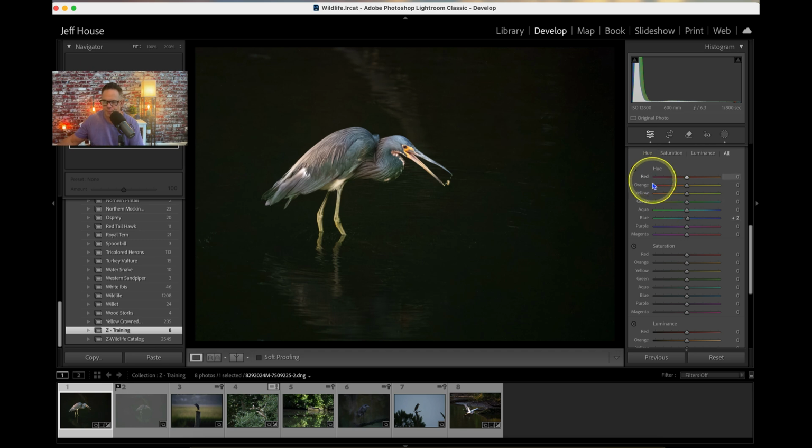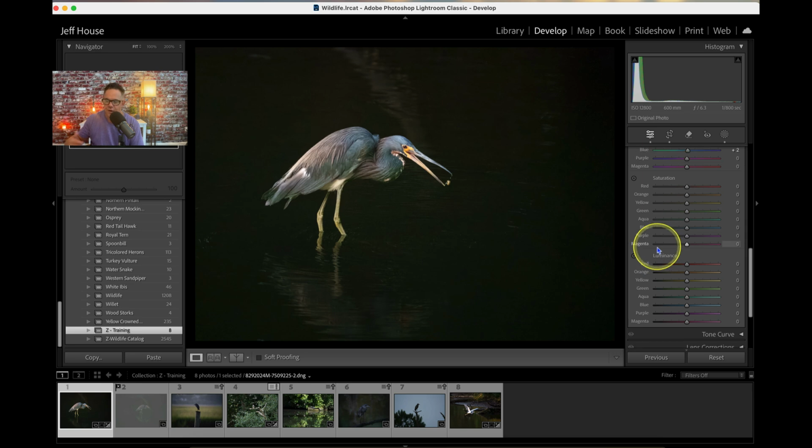Then we have saturation, and we've talked about this quite a bit a little while ago, and in one of the last videos. This is going to increase or decrease the color. If we look at blues here, we can reduce the saturation, which will take the blues right out of the image, or we can increase it, and you can see when we go all the way up how ridiculous that looks. It really adds a lot of blue into the image.